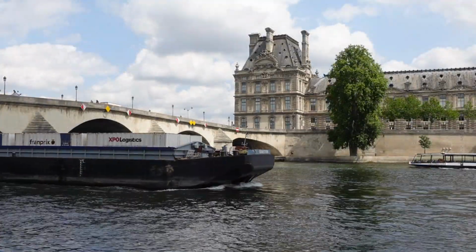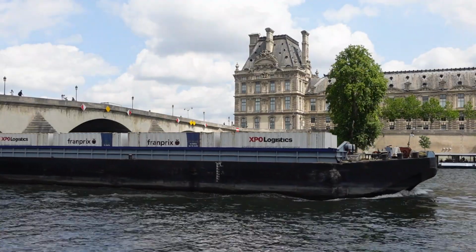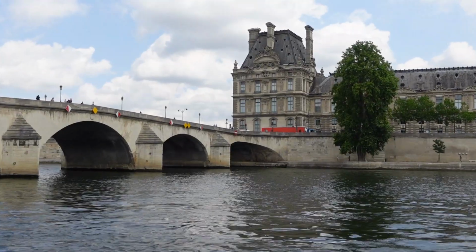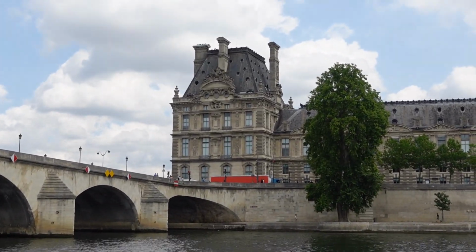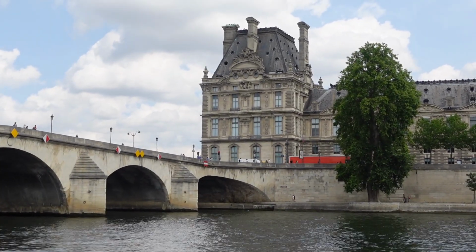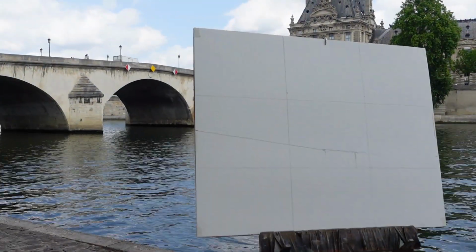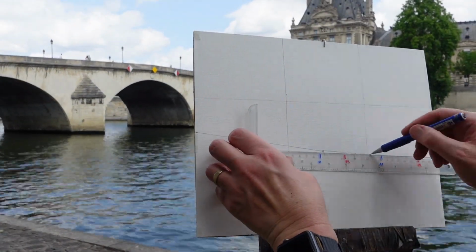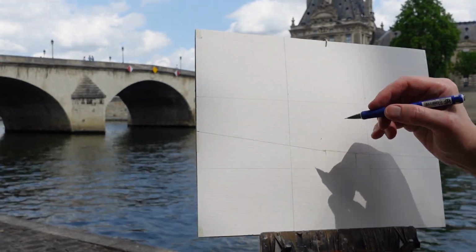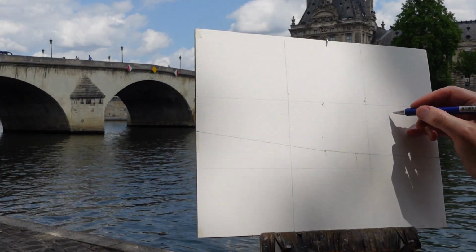It's a busy river. Well, here's the scene I'm going to paint. Probably not with a big barge like that in front of me. I'll probably zoom in on that castle-like, chateau-like end of the Louvre, and a beautiful tree next to it. Pretty bridge kind of coming toward us. Nice drawing challenge. I'll start out with a drawing again first in pencil and try to do a pretty good job on the perspective and the architecture.